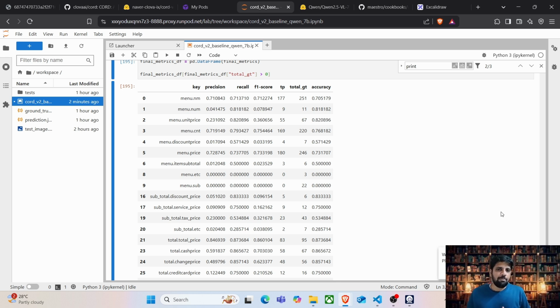As the next step, if you remember, we had the data set where we had the training, validation, and the test set, and we have used only the test set, which is 100 invoices, for this particular evaluation. Now that we have the baseline result, let's go ahead and utilize the training samples and perform fine tuning on the vision language model and see how well we can improve the accuracy of this.